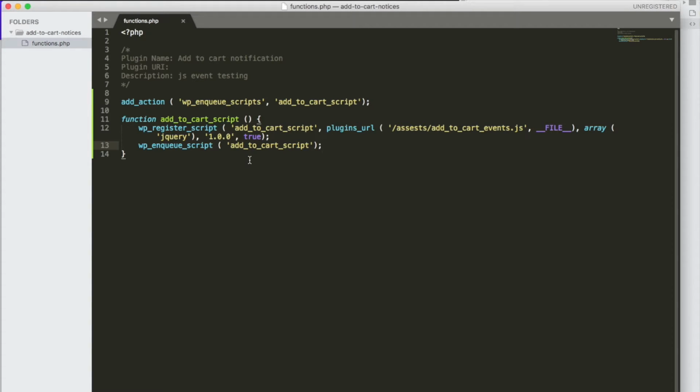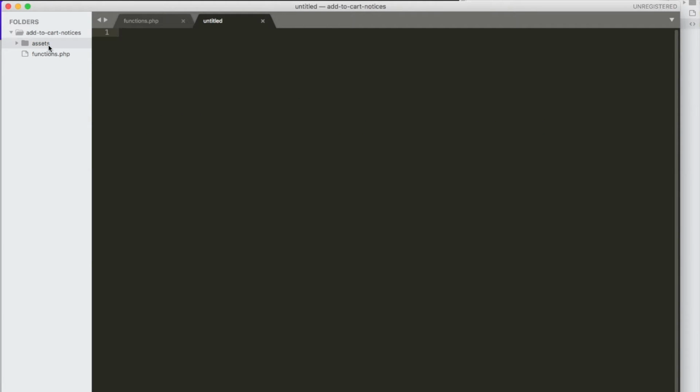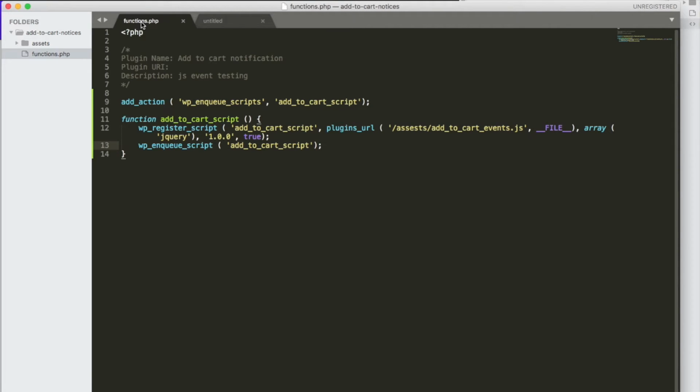Before we run this, we want to create the jQuery script, and then we're going to check to make sure that it's really there. So here we're going to create a new folder called assets. And then within this folder, let's create our jQuery function. What did we call it exactly? We called it add to cart events JavaScript.